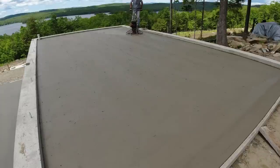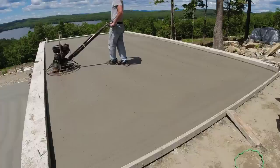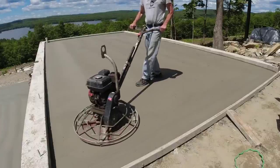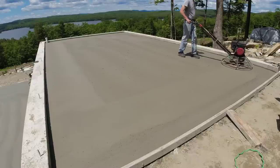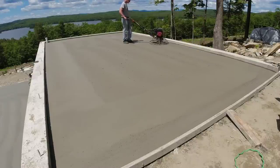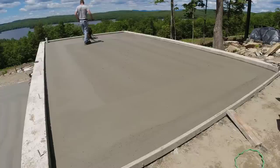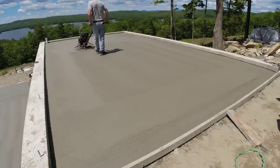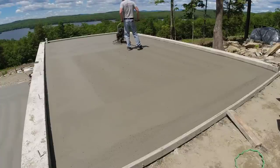Because if I let it sit like this, it's still fairly rough as far as the blades are concerned. If I let it sit in the sun and the wind for any amount of time, it's going to be really difficult for me to close it up with these finish blades without throwing some type of water. Now, the best thing to do would be to have some Day One finishing aid here with us in a little spray can, but we just didn't have any today. Day One finishing aid helps slow the evaporation of the moisture out of the surface, so it actually makes finishing a little bit easier.